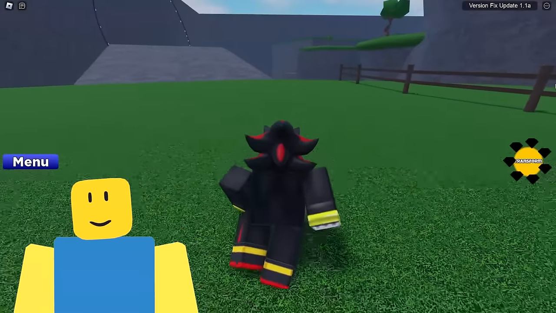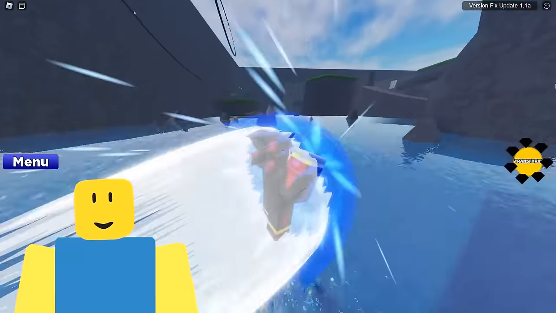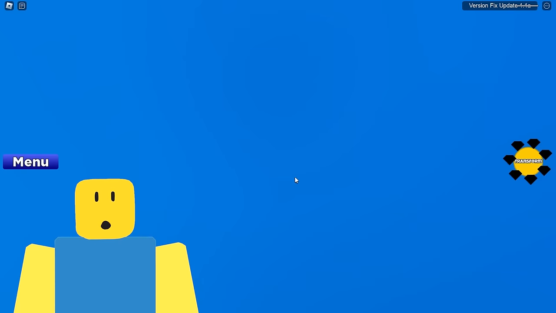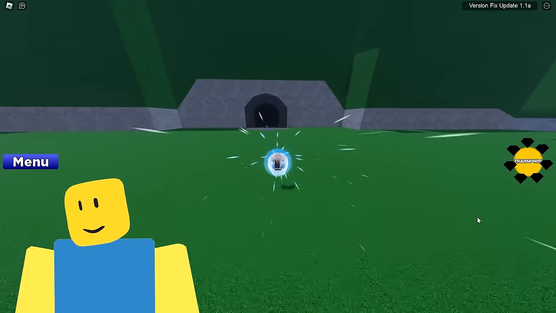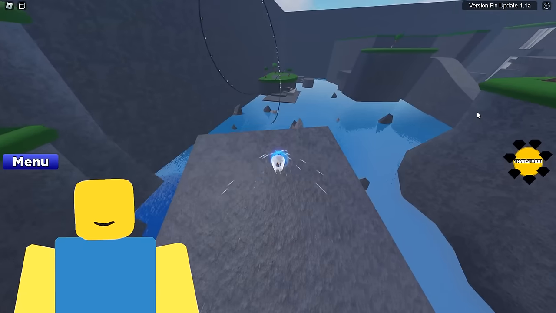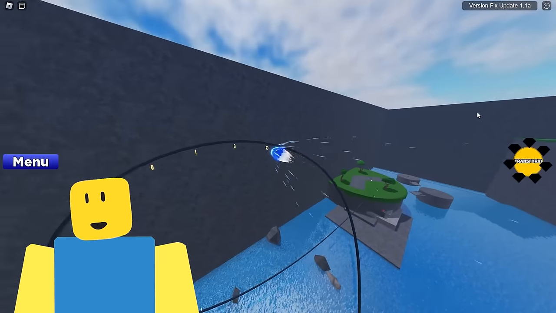Now! Firstly, we're gonna try out here. Oh, yeah! Oh, no! I went straight off! Shadow! Where is he? Where are we? Shadow? Oh, we're back here. Dude, this part is hard. But once we get that Chaos Emerald, it's gonna be so much better. Ready, set, yeah! Okay, let's boost!